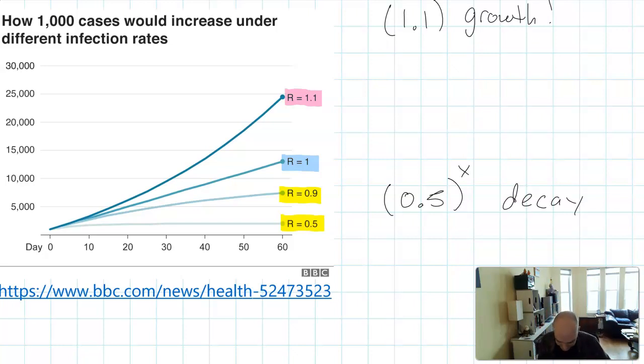Now, this graph is still showing an increase because it's representing a total of infections, which is something you would be concerned about. But notice that the trend of the increase is slowing, because the number of new cases in this hypothetical scenario would be going down, because it is representing exponential decay. So it's really important to think about the difference between growth and decay when you're thinking about something critical to our current everyday life, like the spread of a disease.